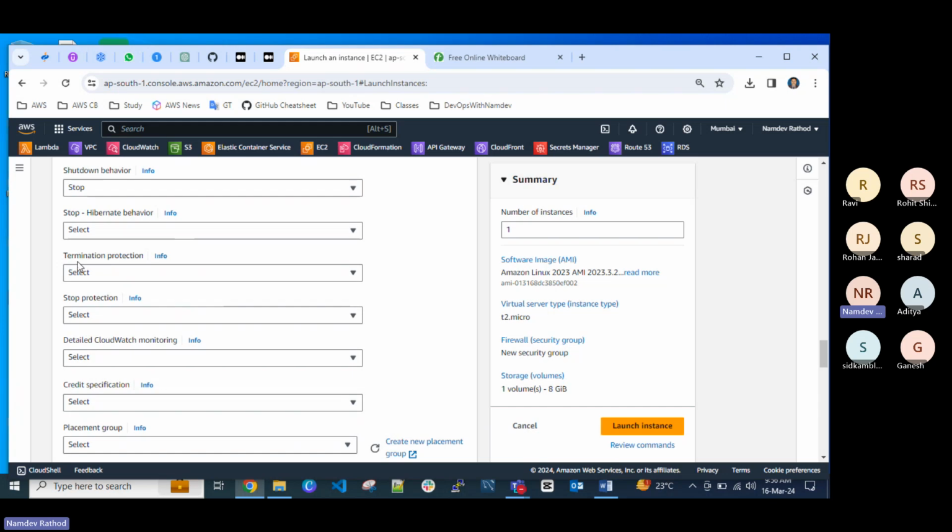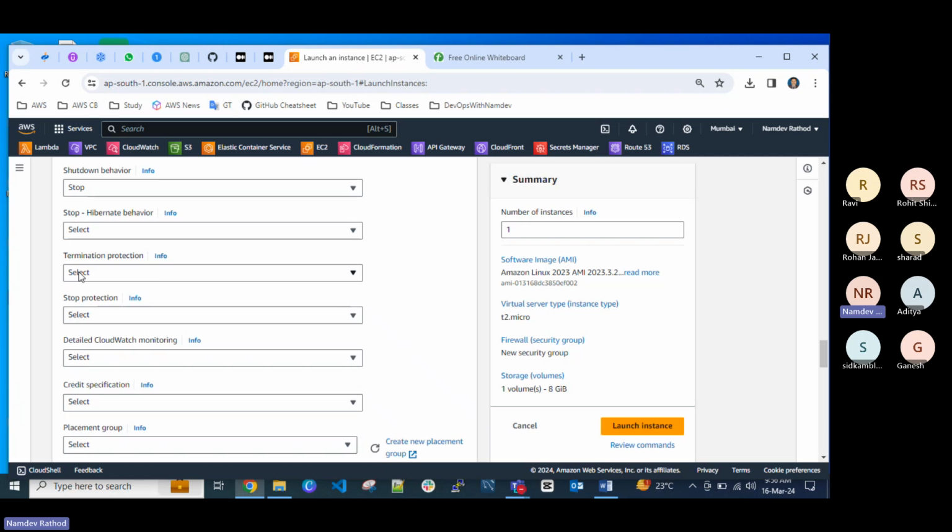And one more thing is termination protection. It should be enabled here for the production servers, whatever you want to use in real time. Because if something goes wrong with human mistakes or script mistakes, and the server is not protected, your server will be terminated. If you execute a script to terminate instances, or manually terminate servers, and by mistake the production server also got selected from the list, then you will be in big trouble.